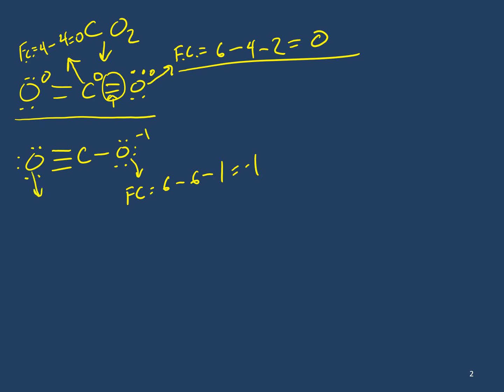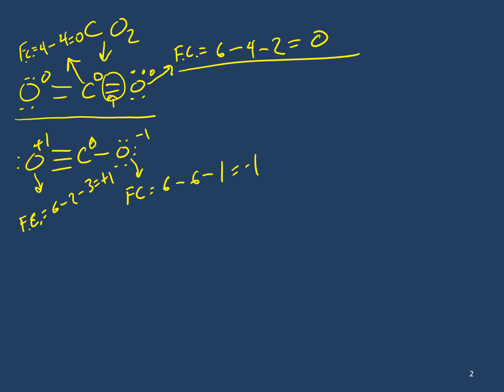This oxygen here is going to be different as well. We have 6 minus 6 dots. Ooh, I did this wrong. This shouldn't be here like that. There we go. Sorry. That structure was drawn wrong. So it should be 6 valence electrons minus 2 dots and 3 sticks, or in other words, a +1 formal charge. Now, this guy has a 0 formal charge if you calculate it.